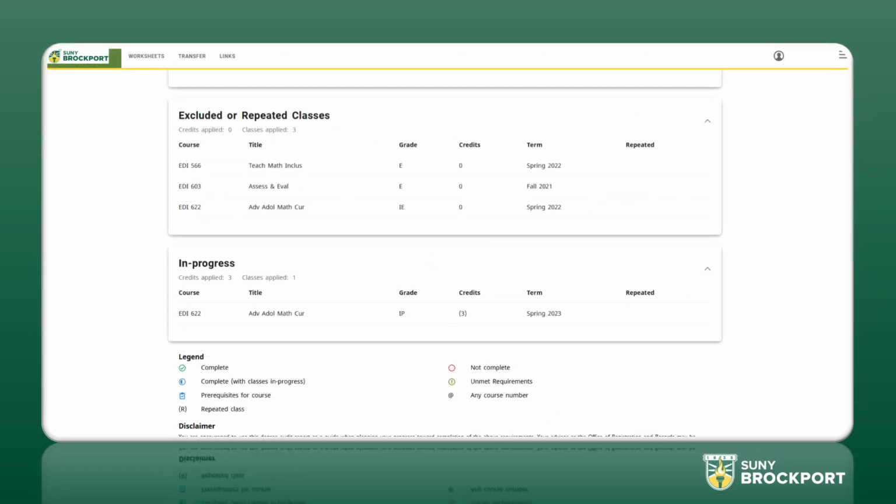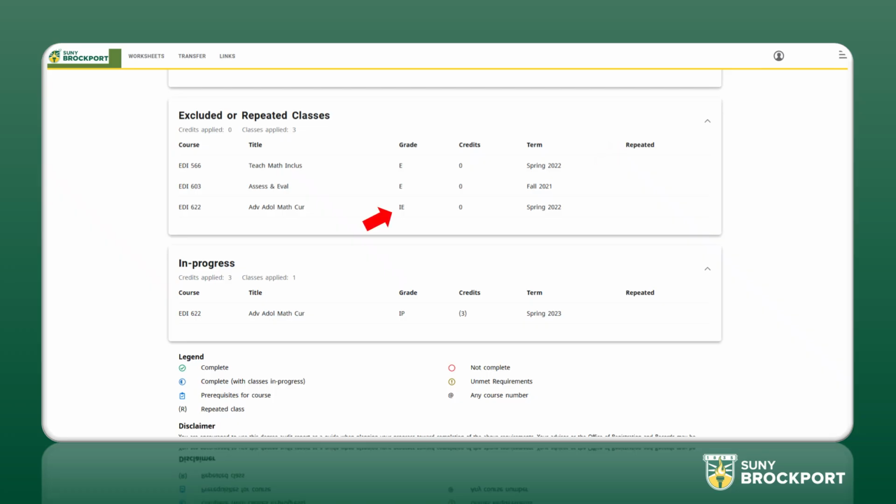Near the bottom of your degree audit, courses for which you received a failing grade are displayed. The failing grade means the course was excluded from your progress toward degree completion, and you will need to repeat the course for credit. An E indicates the course was completed, but no credit was earned. Until a course has been repeated, a grade of E will be factored into the overall GPA. Any repeated courses will be indicated in the repeated column with a Y.